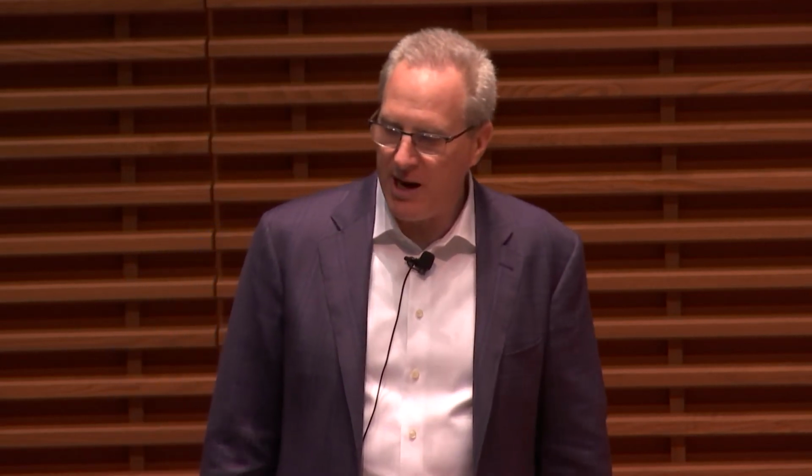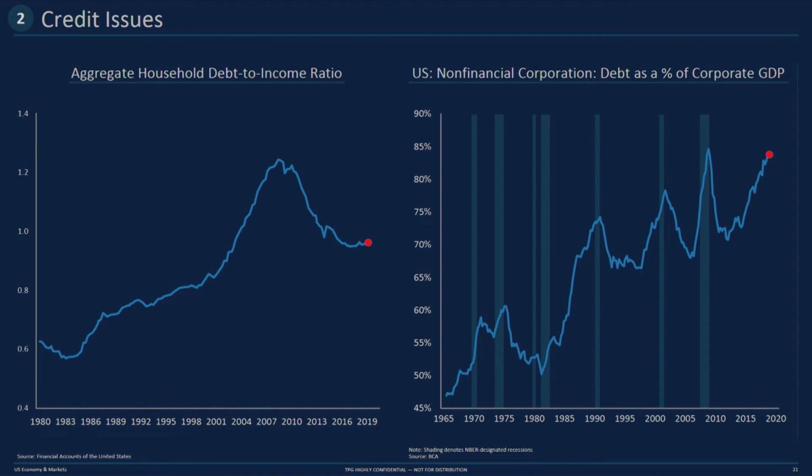One of the most important areas to watch towards the top of a cycle is debt and credit quality. When consumers and companies become exuberant, they buy that bigger house or that bigger car or even the bigger acquisition by the company at ever higher prices with more leverage, and they forget that they may not be able to service that debt if the environment softens at all. Corporate debt on the right is at the highest level it's ever been as a percentage of GDP, higher than at the Great Financial Crisis.